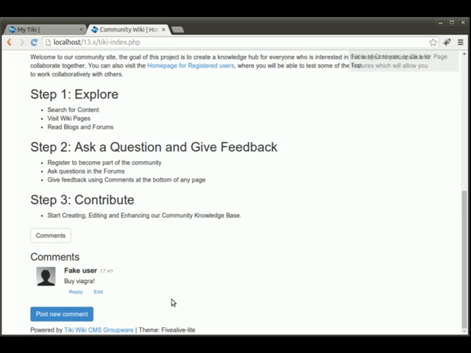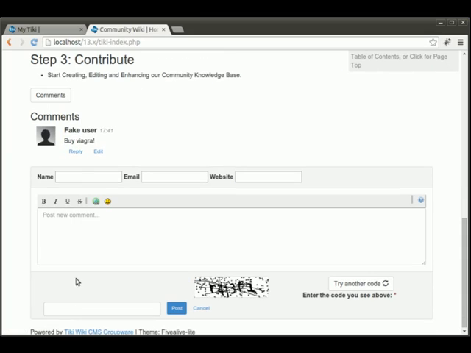Let's imagine now that another user comes, a real valid user. Here we get a visitor, visitor email example.com, whatever email that visitor has.